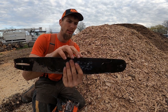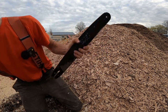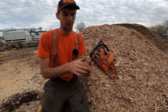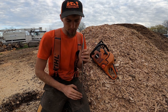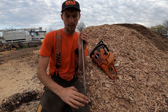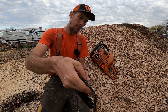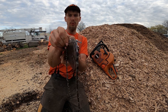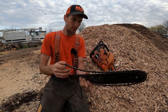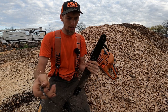So a bar is two rails and the chain rides in between, obviously. So you can buy bar dressing tools wherever you get tools, Amazon, your local dealer, and that'll keep these rails flat. It's just a flat file, basically. You want to keep these rails flat with each other. If you don't, your chain will rock more to one side, and then it's going to want to cut that way.